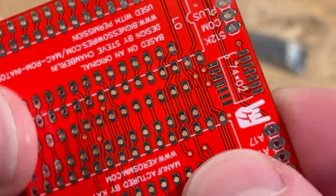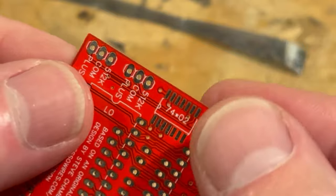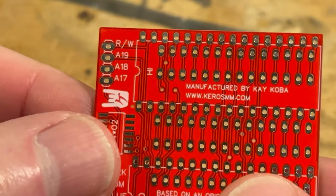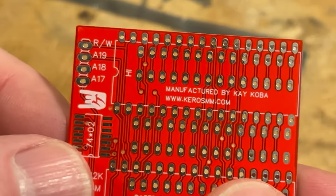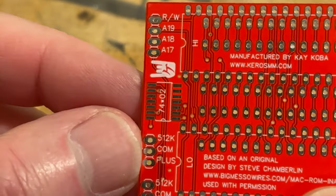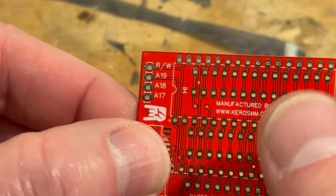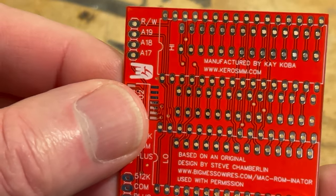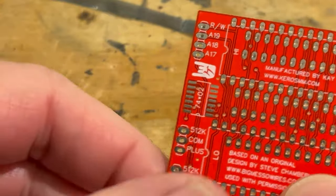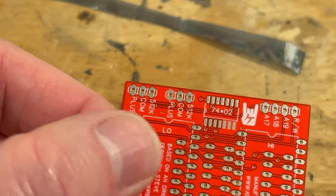Okay, so this is the PCB board here, and this is what we're going to attach everything to. As I rotate this around, you can see it's manufactured by Kay Koba, and that's his website. You can see there's the high and low ROM, but what goes on this board is actually the sockets. Anyway, what we have to do is put a little chip on here. It's a surface mounted chip.